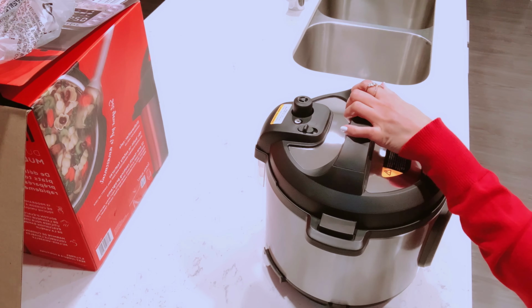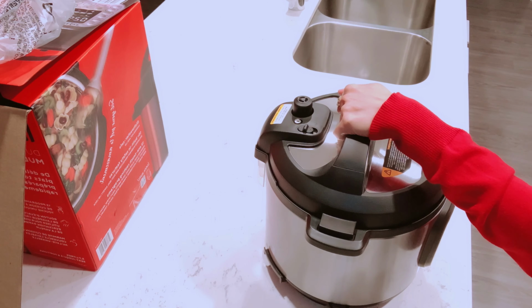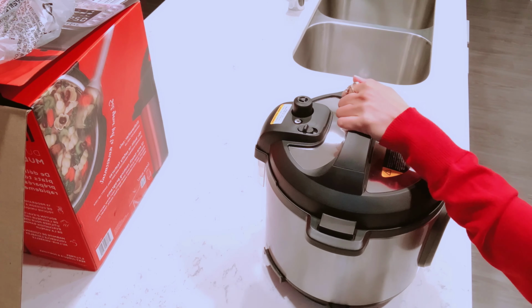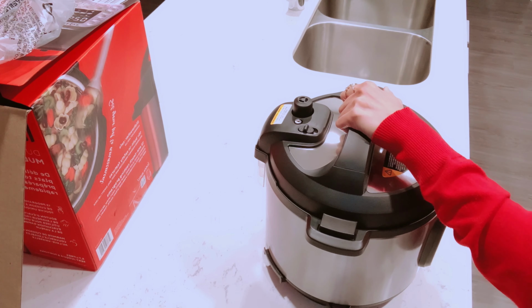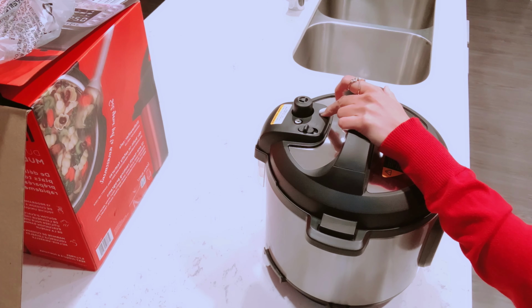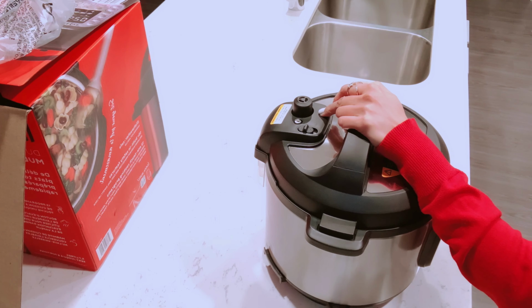So yeah, for removing the lid, guys, grip the lid handle and turn it counterclockwise. So there's a sign here, this goes for open and this goes to close. So you go like this, open. If you go like this, that is closed. So make sure it's closed enough. All right? So, yeah. Let's start cooking and we'll see.